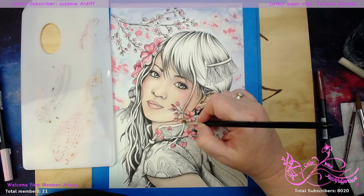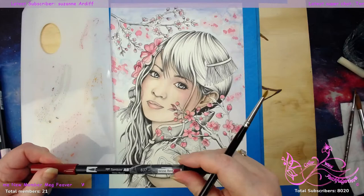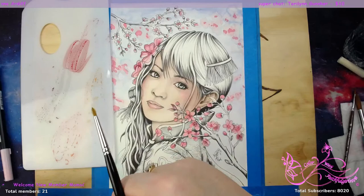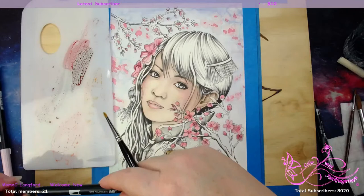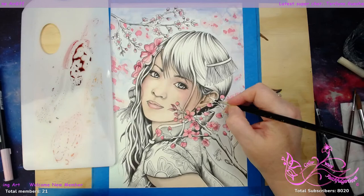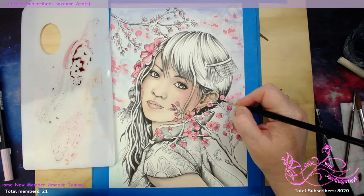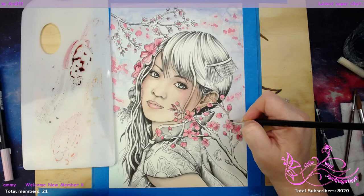Okay, what colors are there? You know what? The leaves are very similar coloured, but we're going to mix it up. I think I'm going to mix the wine red 837 with the red wood, which was 899. Just going to mix that together. Well, that's good. That's good colours. And I'm going to do the leaves a bit wet. I'm going to just do the branches with a light layer first. Remember, we've got to build up from light to dark, so.